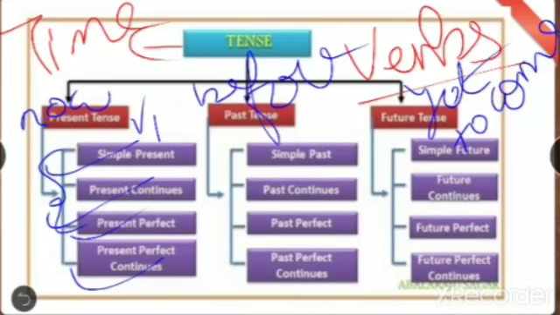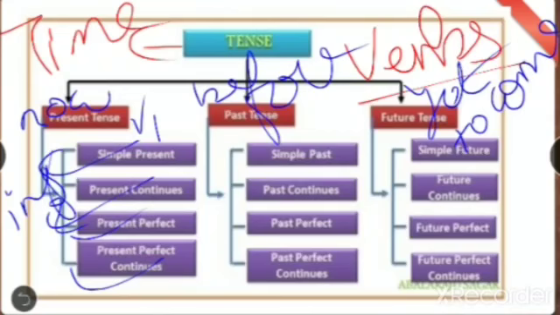Okay, what are you doing right now? You may say I'm studying. Okay, so it can be anything. I am walking, I'm drawing, I'm sleeping, I'm eating. Okay, I'm writing. So all these things that are happening in front of you right now will be present continuous, and for that we are going to add ing after every verb.